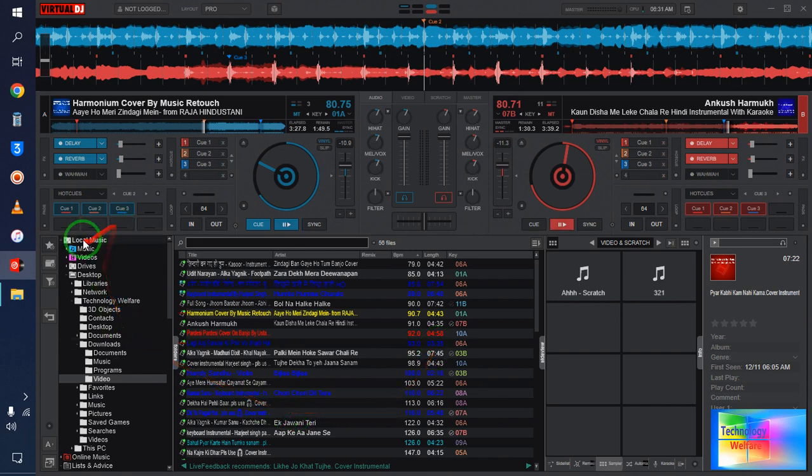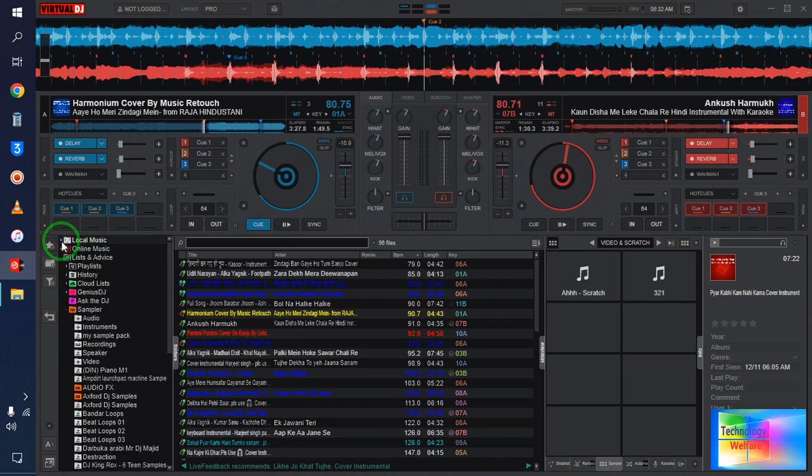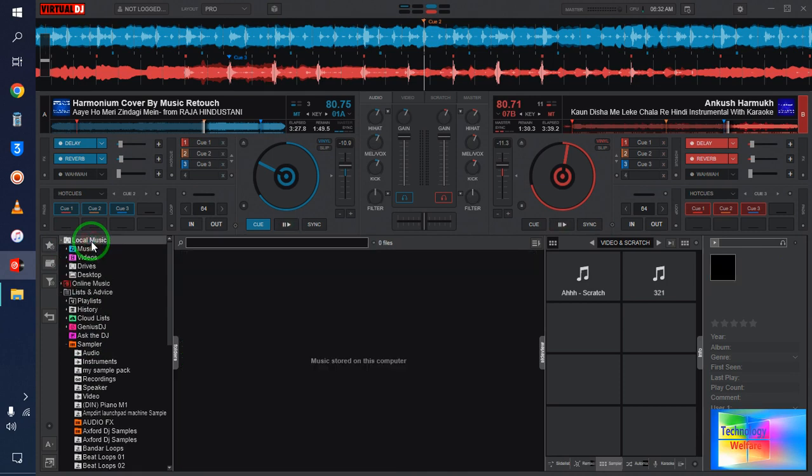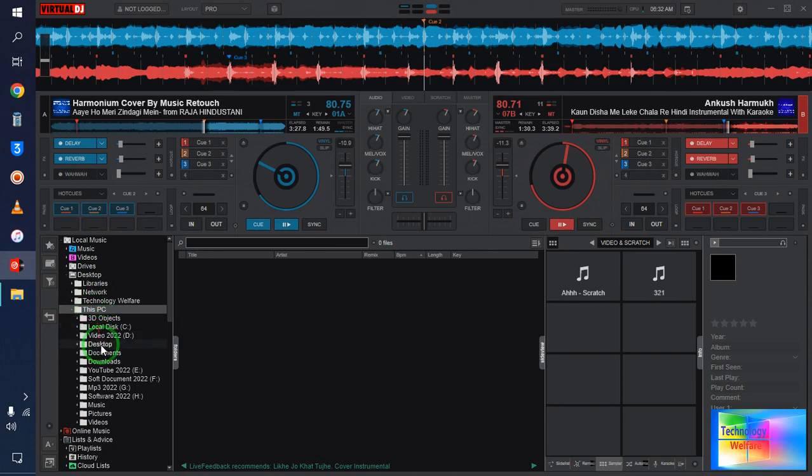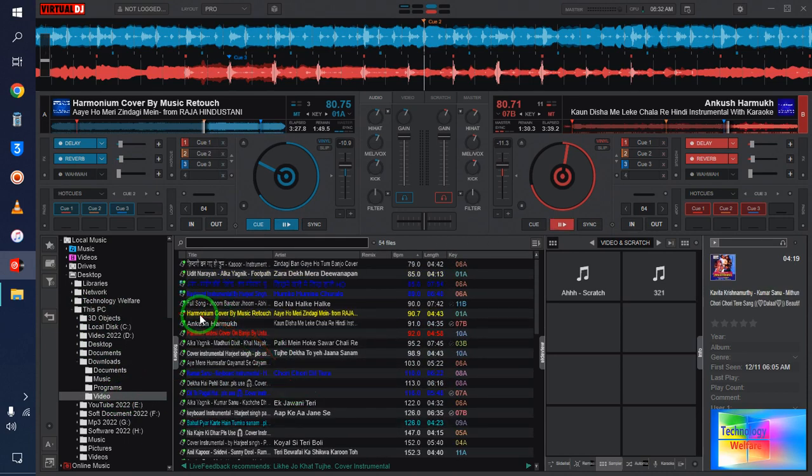So first and foremost guys, you need to click on this local music. Now you have to choose a local music. Here you will have a desktop. Click on here. You have to choose a PC. In PC, wherever you have saved or kept the music file, you need to select that. In my PC, I have selected in the C drive, in the download option, in videos. So now see how I have imposed or used color with chronological order of this BPM.